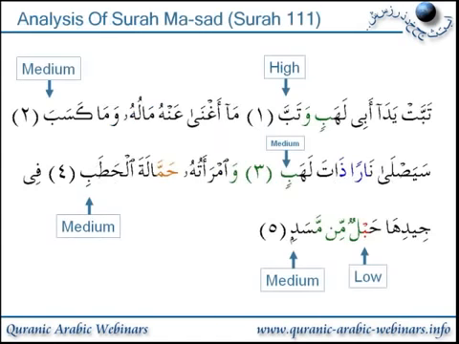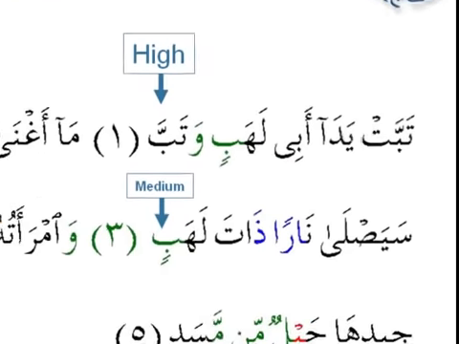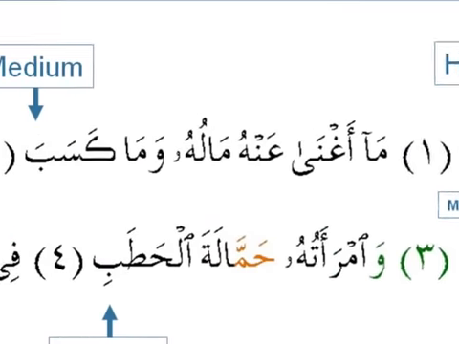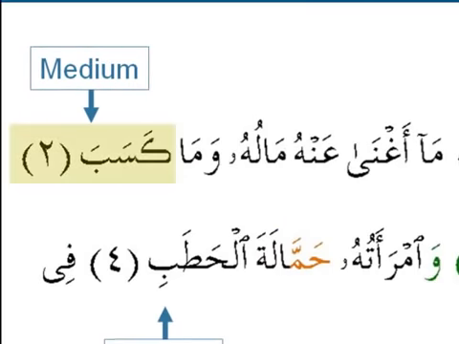So now a very good surah to check for this is the one called Masad, which is surah 111. So here I've put the surah out and I've got it from a color-coded Quran, and I've pointed out where we have the high, medium and low echoes. So on the first line here we've got the example I've just showed you, watab, which is again with shadda, you intensify it, so it'll be watab. The second one is at the end of a word, so it's going to be medium, no shadda, kasab.